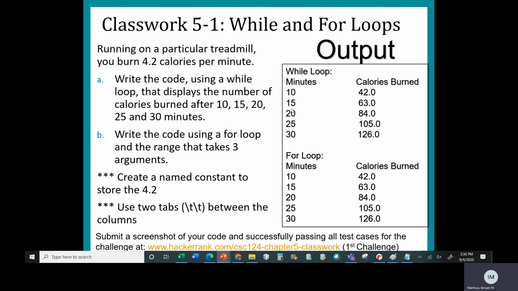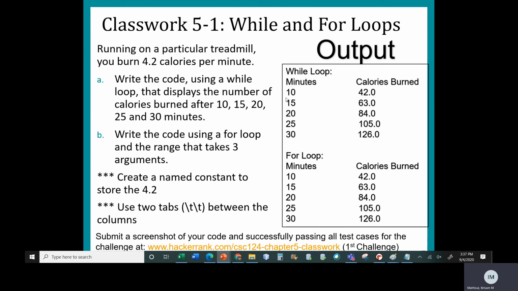Now let's ask ourselves, what's the first minute that I'm asking you to print at? Well, the first line I'm asking you to print is when the minute is 10. So that means I'm going to have a number that starts with 10, like n equal 10 or minute equal 10. When do I want to stop? I want to stop when I reach 30. That means my while loop is going to have something like while minute is less than or equal to 30. Okay, now what's my update? After I do something for 10, how do I go to 15? I add 5. So that variable, I'm going to add 5 to it.